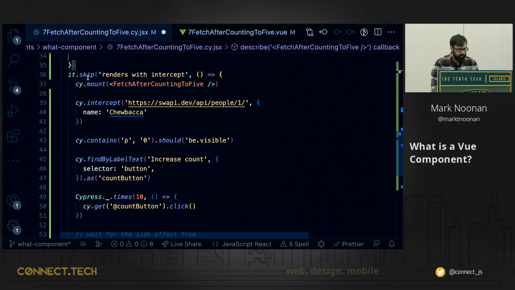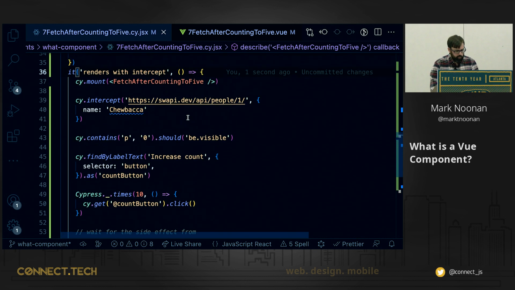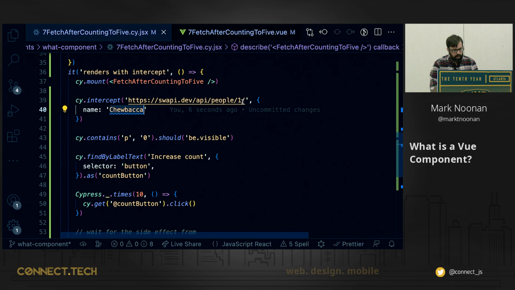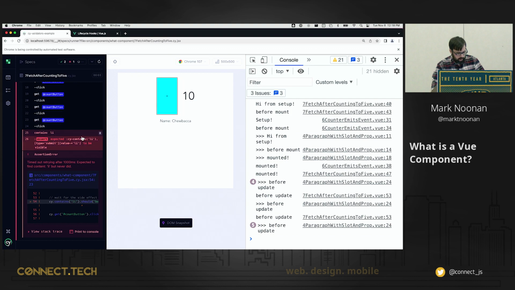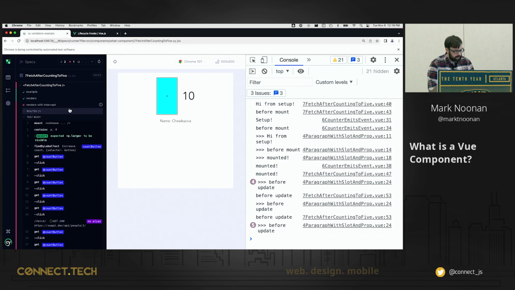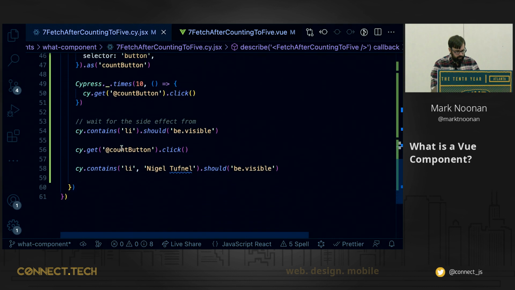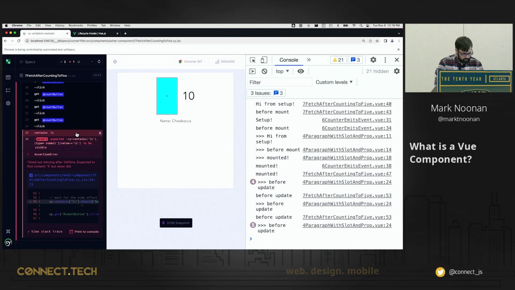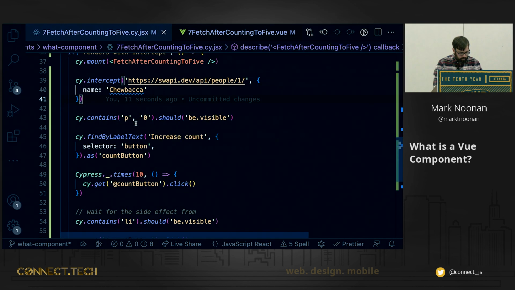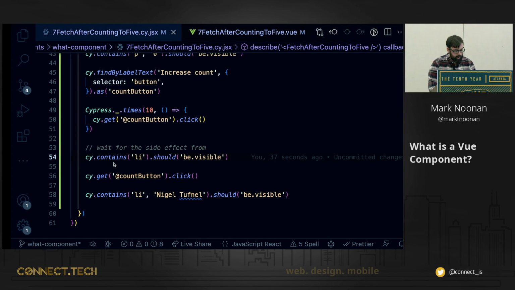So this is just the render one. And here's a test that's going to intercept and not just pay attention so we can wait for it. It's going to add some data to respond. And so if we look at our test now, we have a failing test for this intercept version. And I wonder why we're failing. Oh, because I've left out the name.